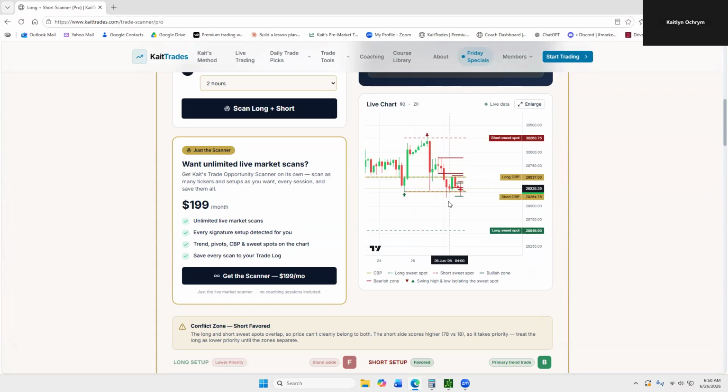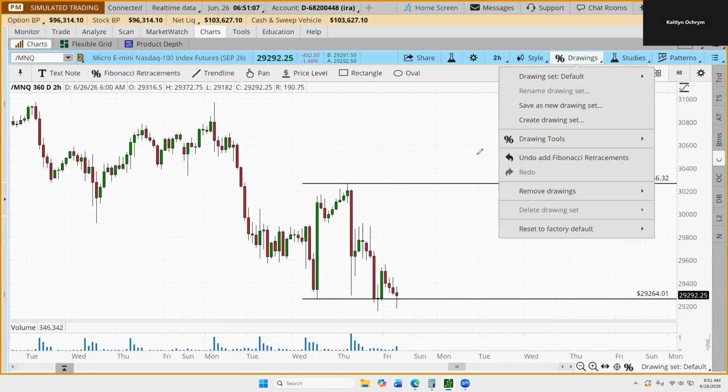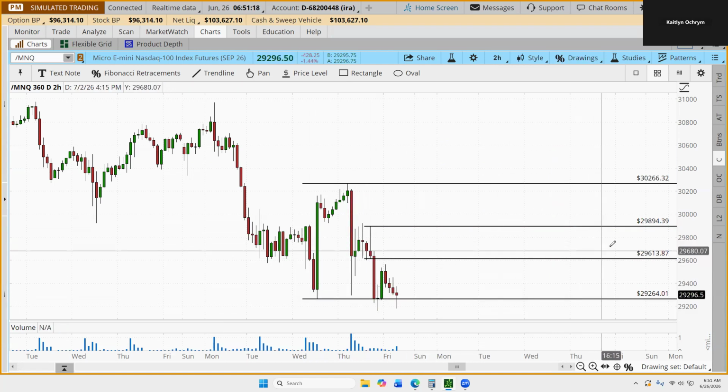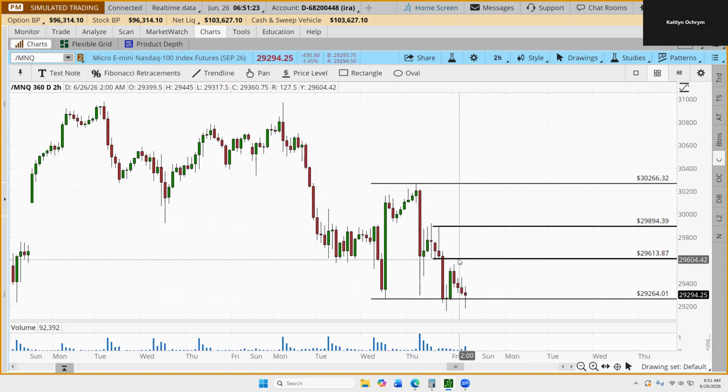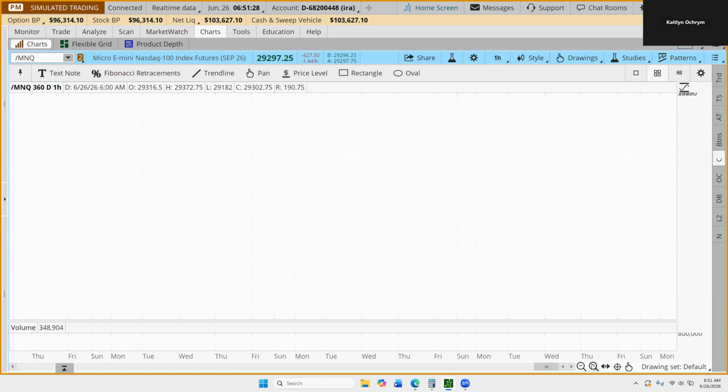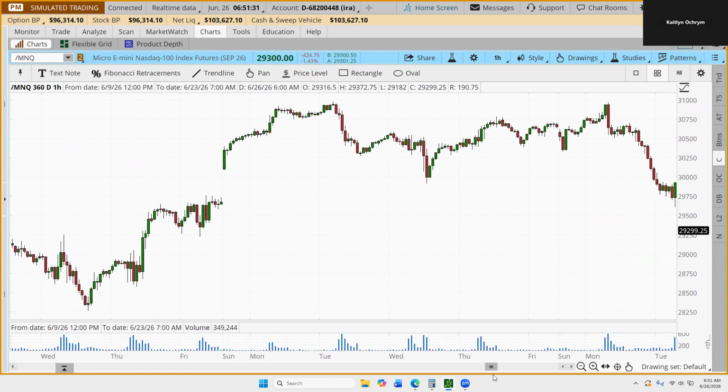Had a strong move down, hasn't been tested yet. So I like that one. This one, you can see there's a couple zones that are forming in this area. But as far as just a fresh zone in the right location, I do like that one. So that's going to be this doji zone right here. And this is the one that had a strong move down. The move down took out these pivots to the left. So let's see. I know NASDAQ can be a little bit pricier. That's a 2-hour zone. You can then come down to a 1 hour, 30-minute, your normal routine.